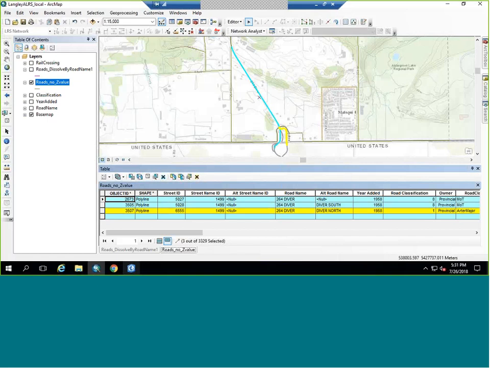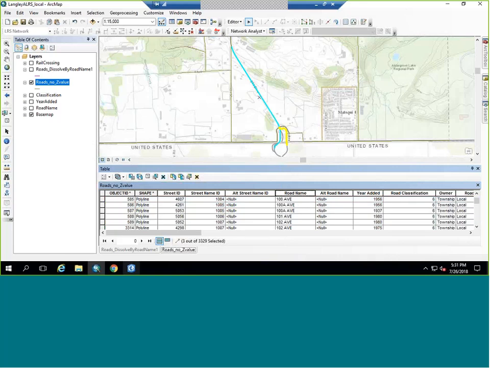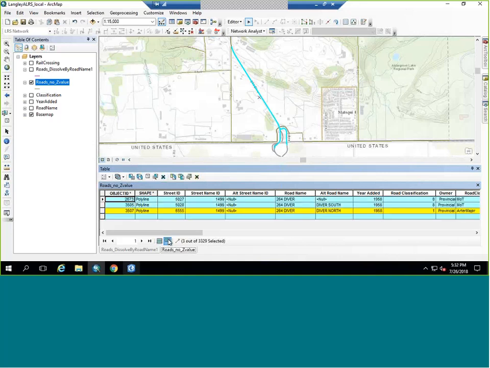Not really. If you look at this alt road name, so I'm looking at the source data now, the alt road name actually does differentiate between Diver South and Diver North. So had we chosen to use alternate road name as our unique identifier, this would have been okay, kind of. The reason we didn't is because if you look at the rest of the data, almost all of the alt road names are null, which would definitely have made it a bad choice. So even though we do have a separation in terms of alt road name here, in our chosen field, they are not unique. And this would fail when we're creating that network.